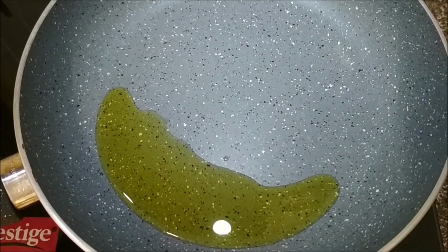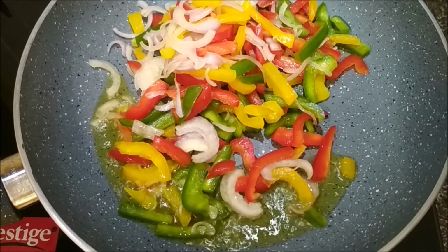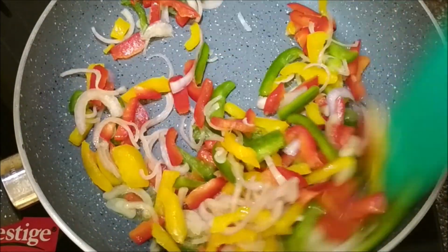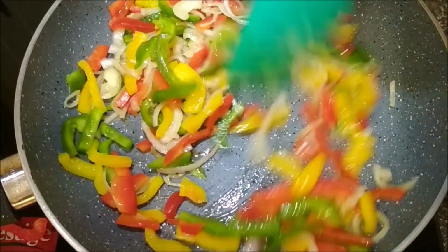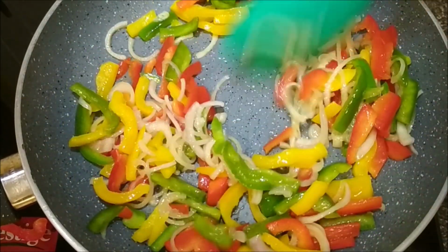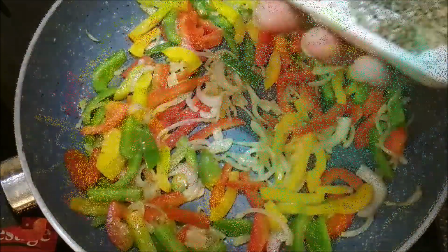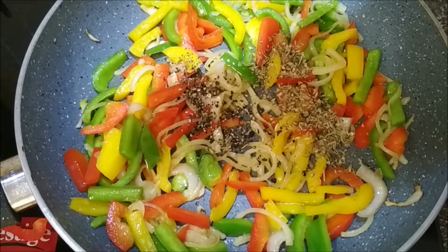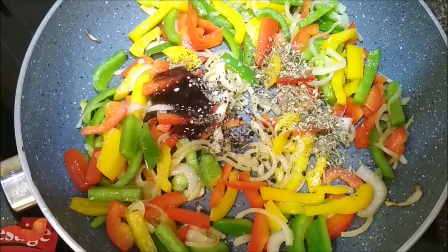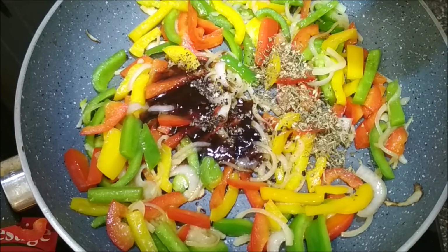Heat some oil in a pan and add the onion and pepper. Cook them on high heat for a minute and a half. We don't want them cooked fully. They are almost done. So let's just add in the pepper and the mixed herbs and the sauce mixture. Turn off the heat.